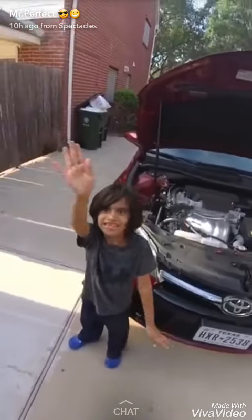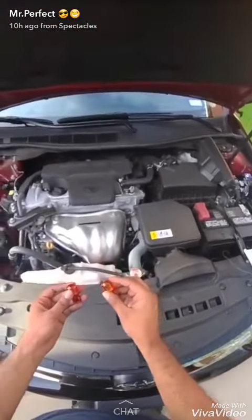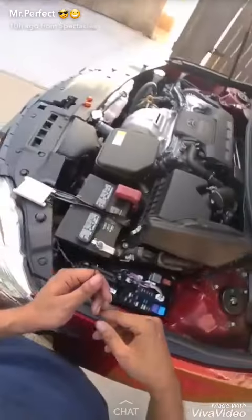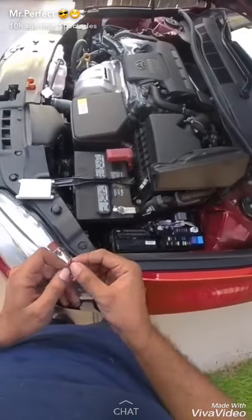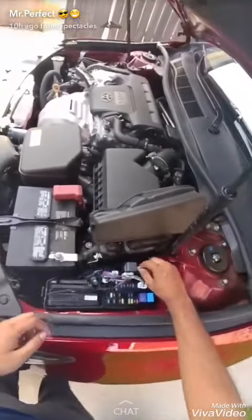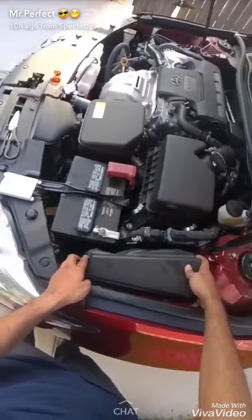Sup, guys? So I got the two bulbs out, and I replaced it. That was tough. Next thing, I have to wire this to this. And let's see. So I connected this wire that's connected to all the lights onto that, and that's done for now. So I'll just cover it up.